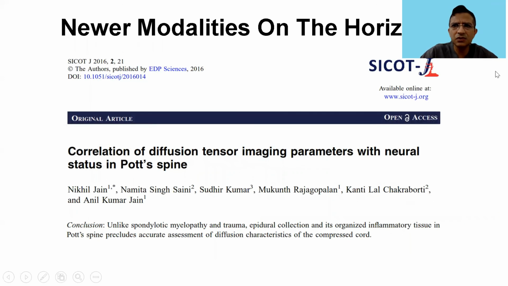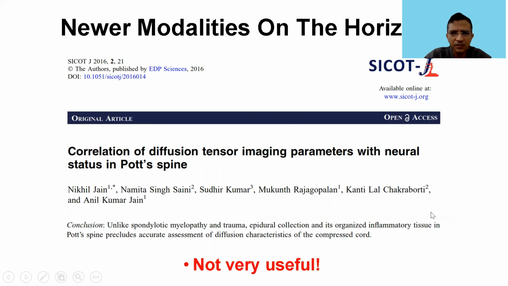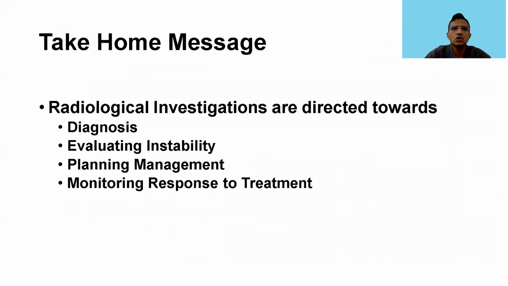There are other newer modalities on the horizon, such as diffusion tensor imaging. However, there have not been many promising results out of this, and hence it's not really very useful. So the take-home message is that radiological investigations in the management of spinal infections are directed towards diagnosis, evaluation of instability, planning the management, and monitoring response to treatment.